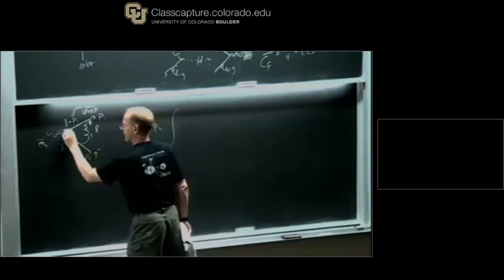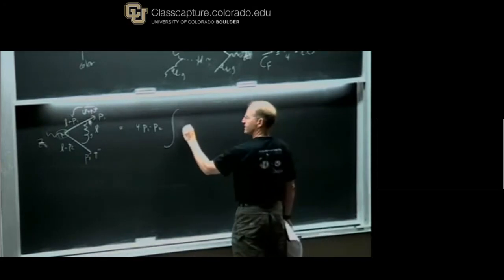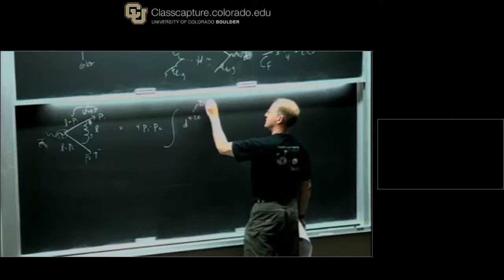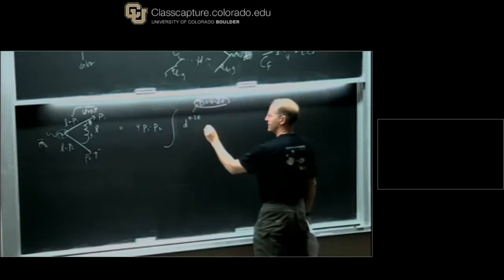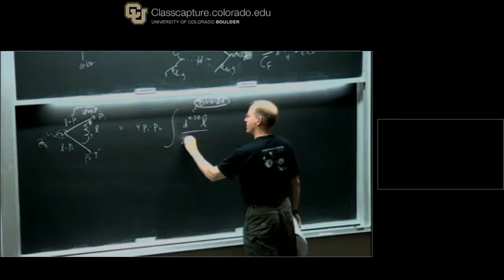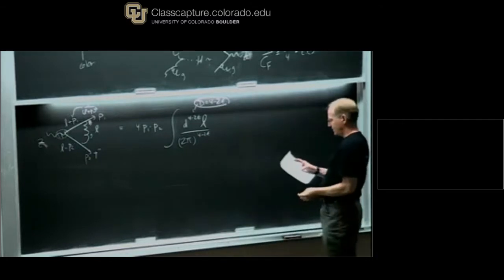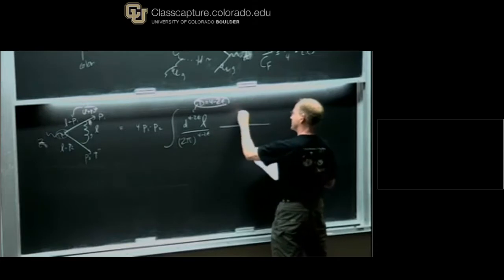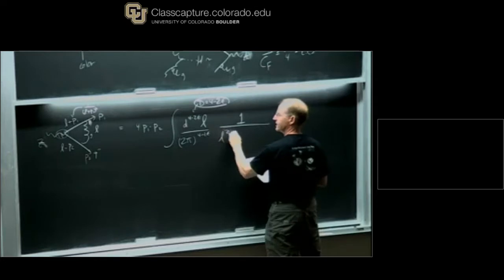And I'm not going to really care much what happens in here. I'm just going to write down a formula for the integral over the loop momenta in dimensional regularization, where we always use d equals 4 minus 2 epsilon over the loop momentum. And there's a measure factor of 2 pi to the d. And at this point, I have nothing left in the numerator, and I just have 3 propagators.